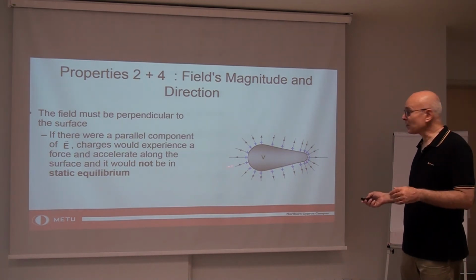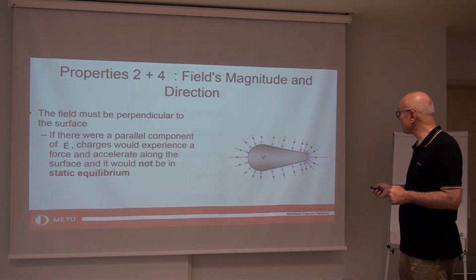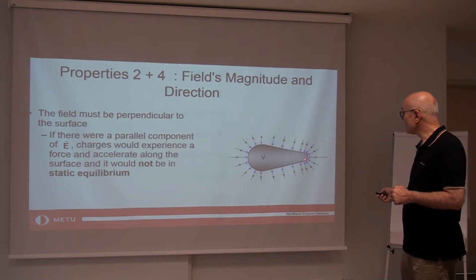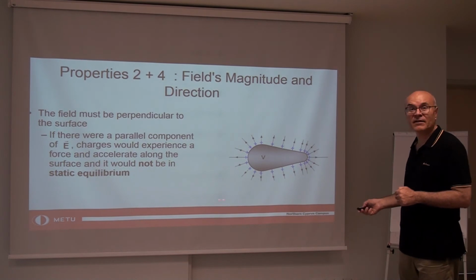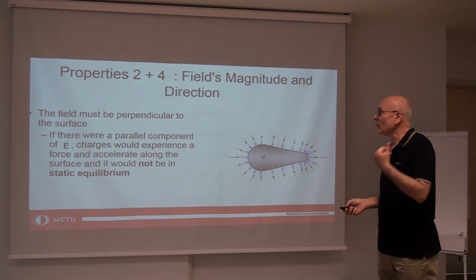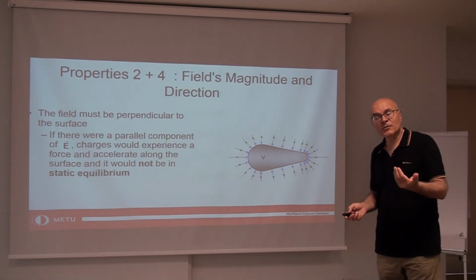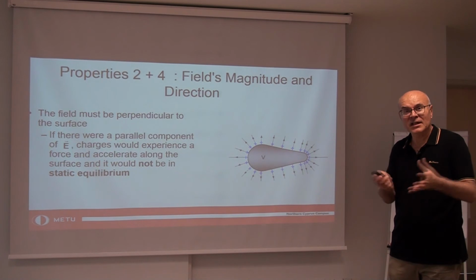Inside, the electric field is 0. What I'm saying is that the electric field just near the surface should be always normal to the surface. So this is how the electric field lines look near the surface. This angle is always 90 degrees. It's always 90 degrees. Now, why is this so? Well, this goes with static equilibrium.